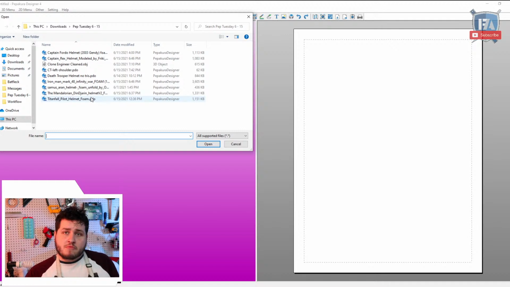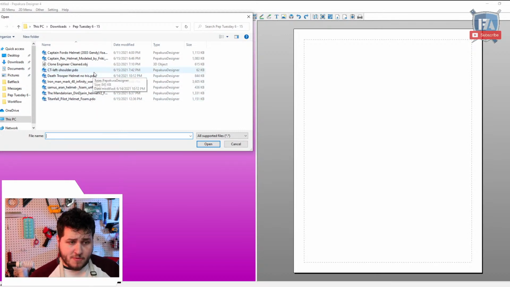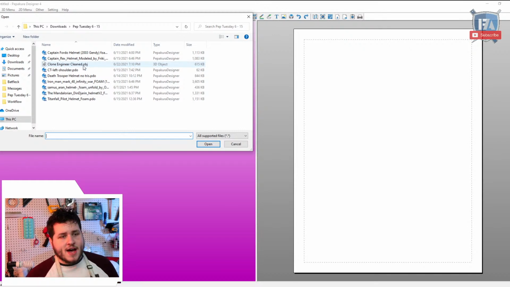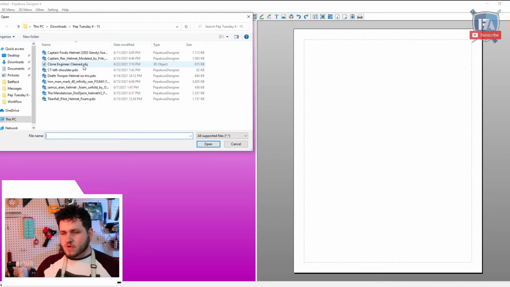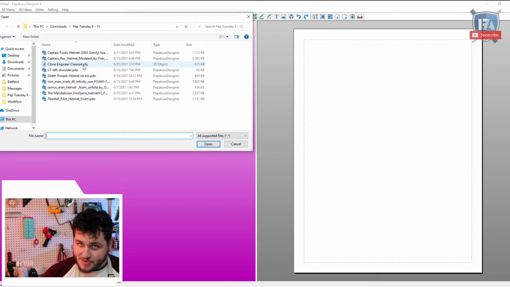And you'll note when we go to open files, we can open up Pepakura files, but we can also open up any OBJ file that we find in our system here. You can also open STL files, but it doesn't do it as cleanly. STL files are meant for 3D printing, so they have a lot of data in them pertaining to the actual width and dimension and fullness of the material. So it doesn't read it as well, and it tends to create a lot of weird faces where you don't need them. So, where possible, OBJ files.